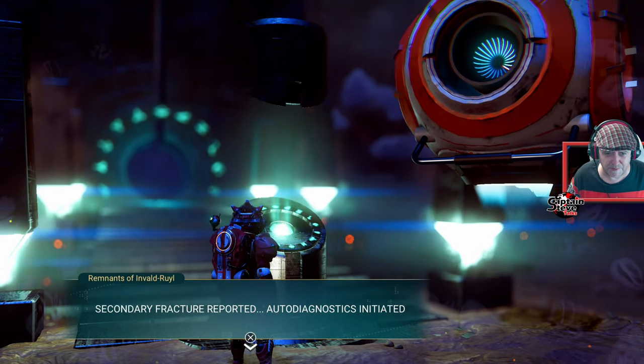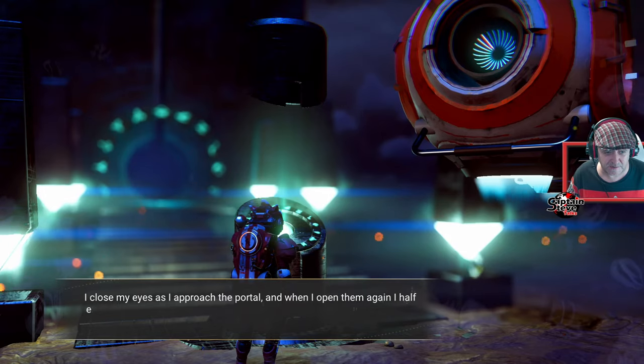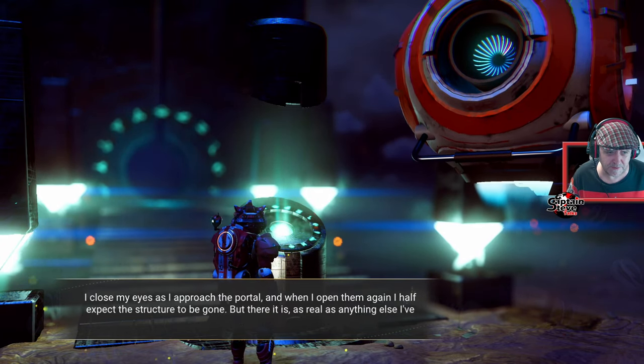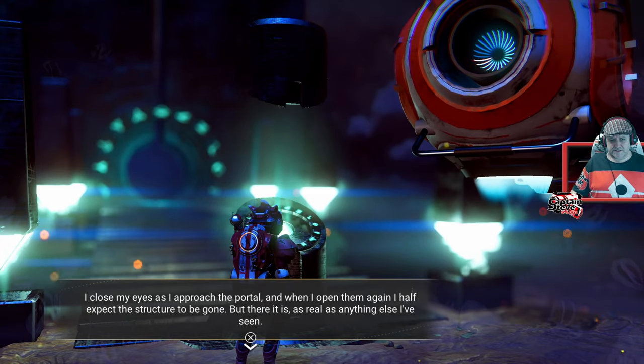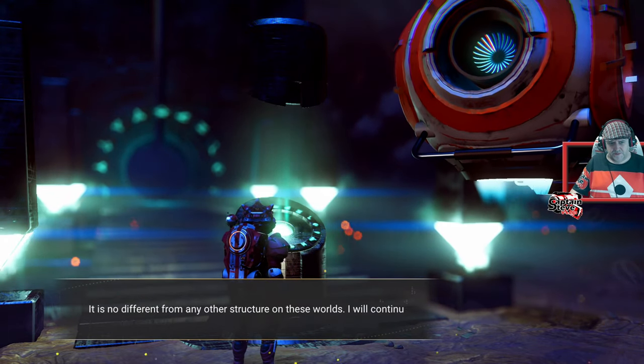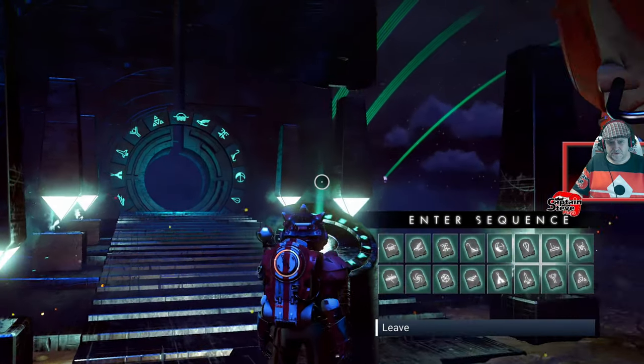Secondary fracture reported. Auto diagnostics initiated. I close my eyes as I approach a portal, and when I open them again, I half expect the structure to be gone. But there it is, as real as anything else I've seen. It's no different from any other structure on these worlds. I will continue. Activate portal.